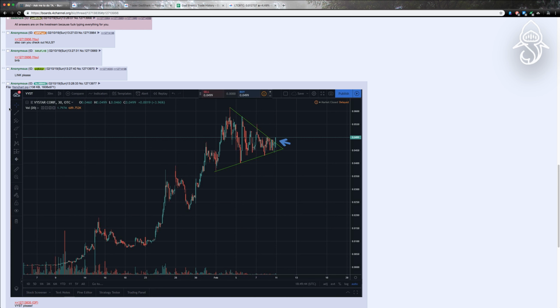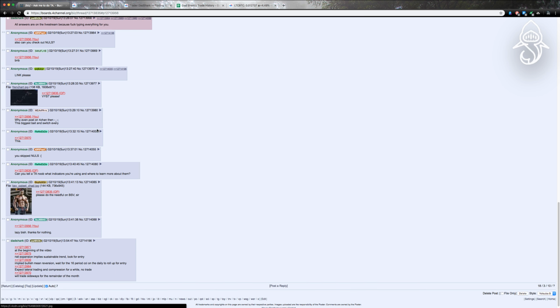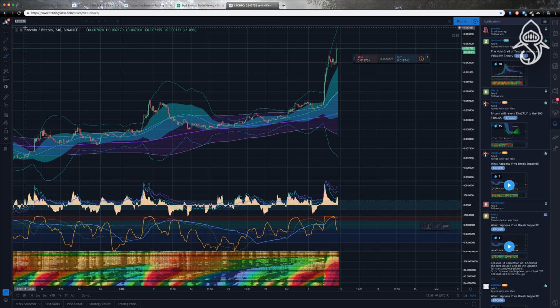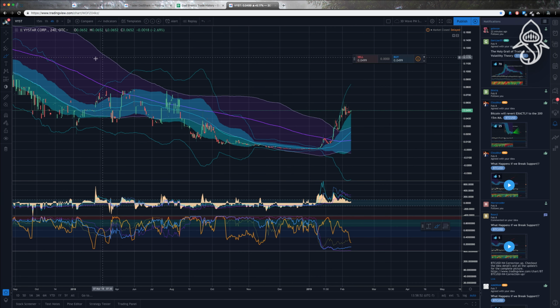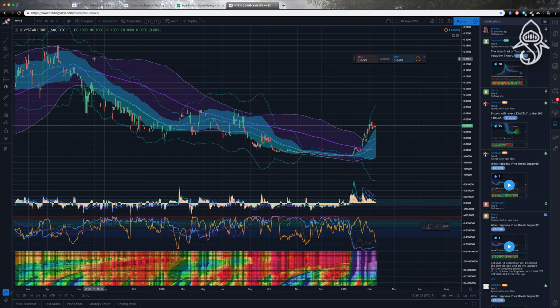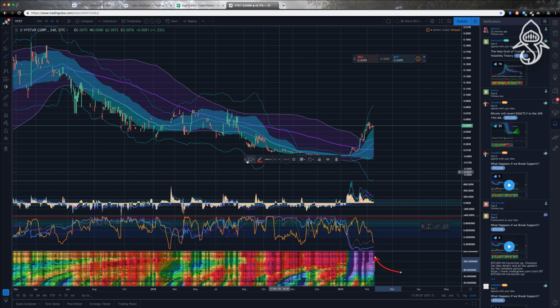VYST. Ooh, a bull flag. Okay, I want to tear into this bad boy. VYST. What a weird habit to type in Bitcoin into the end of every ticker. Wow, you rarely see a chart like this. I'm pointing out literal zero values and the longer overexpanded periods. I want to see what that looks like. Let's load up the 200 period.